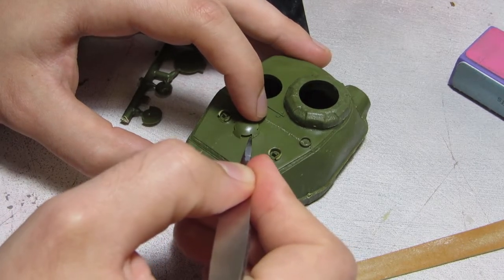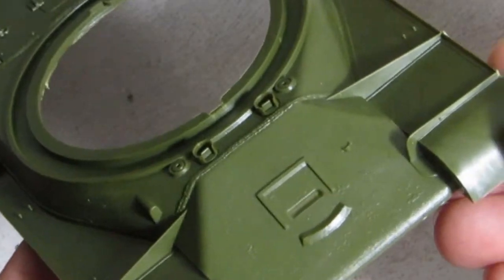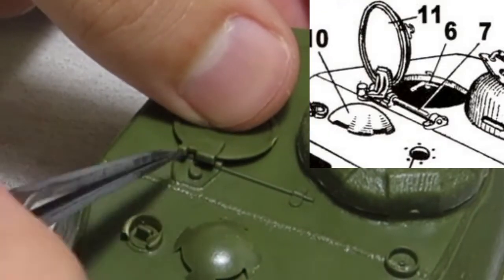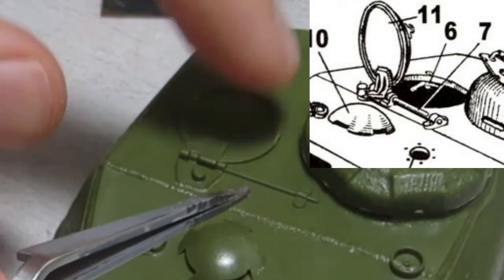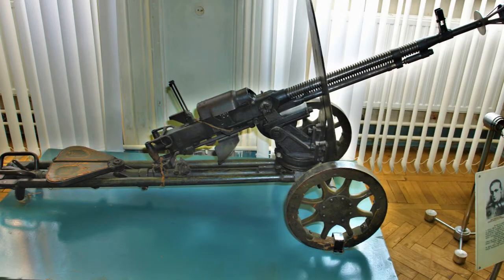These little doodads on either side are periscopes surrounded by semicircular guards. The guards modeled for the driver have held up just fine, but these two are horribly warped, and all four are also missing their tops. The second hatch is for the gunner — I'm not sure what these details are, but if I had to guess, I would say a torsion spring to help get the door open and a hold-open catch. Mounted on the commander's cupola is a 12.7mm Degtyarev Spagen anti-aircraft machine gun, better known as a Dushka.